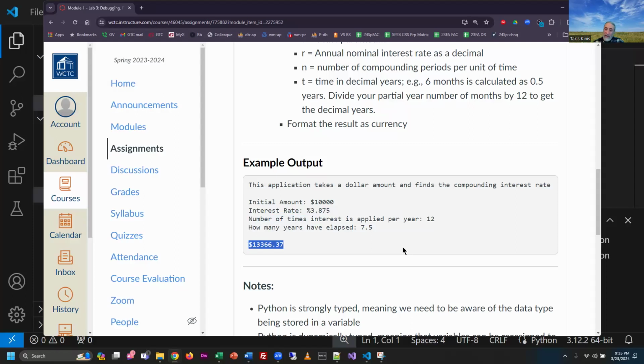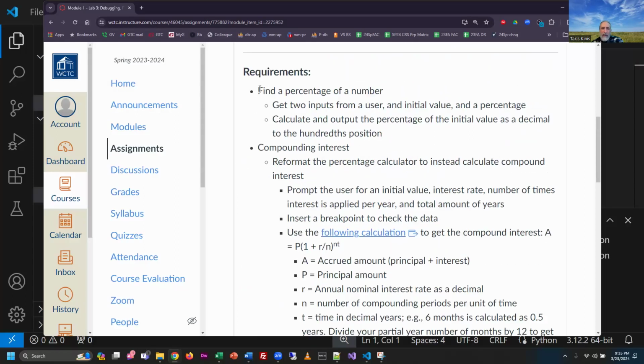I'm going to do this in sort of a copy-paste fashion, just for the interest of speed. I'm going to provide you first with a couple of notes, and then we'll do all the prompts. Now, the first part is to find a percentage of a number. How do you find a percentage of a number? Pretty easy. You take a number and you divide it by another number.